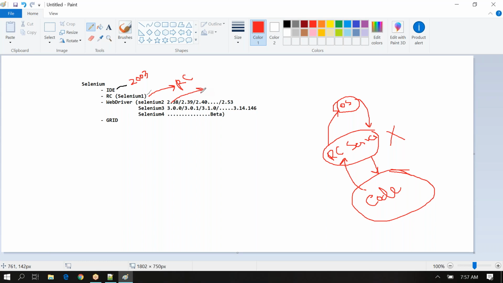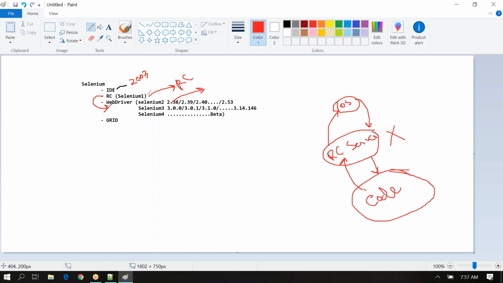In 2010, whatever was supported in RC, they migrated everything to WebDriver. Otherwise, people will not agree, right? In RC there is a lot of functionality. You can click, you can type something, you can perform mouse over operations, drag and drop, a lot of things.